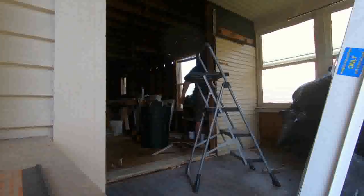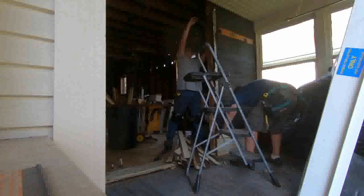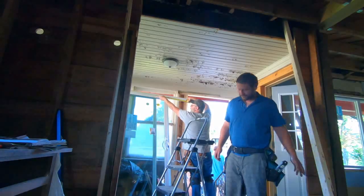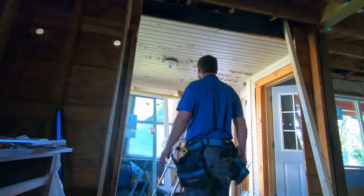Now the homeowner decided to have us install a sliding glass door in the dining room area. I think it was a good idea to do it, because it makes it look a little larger and allows more natural light in. But again, more demo.